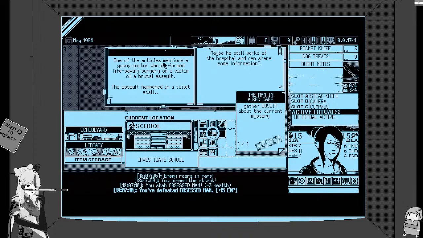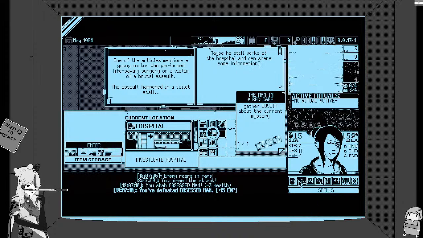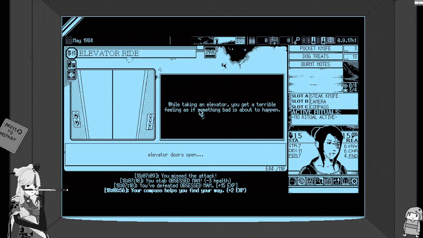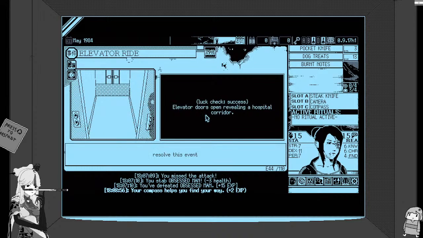One of the articles mentioned a young doctor who performed a life-saving surgery on a victim of brutal assault. The assault happened in a toilet stall. Maybe he still works at the hospital and can share some info. Who knows? My jaw is still broken as well. While taking an elevator, you get a terrible feeling as if something bad is about to happen. The door opens, revealing a hospital corridor.